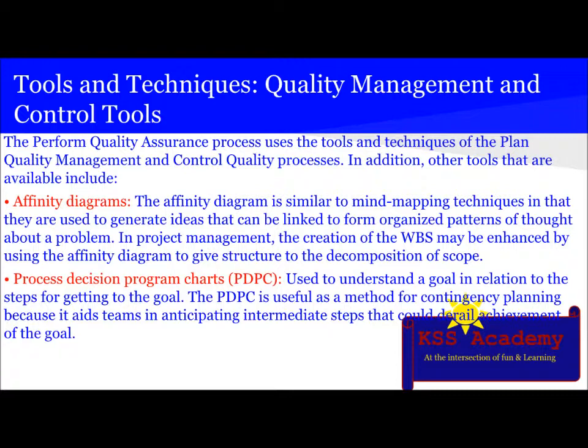The next tool is process decision program charts, also known as PDPC, used to understand a goal in relation to the steps for getting to the goal. PDPC is used as a method for contingency planning because it aids the team in anticipating intermediate steps that could derail achievement of the goal.